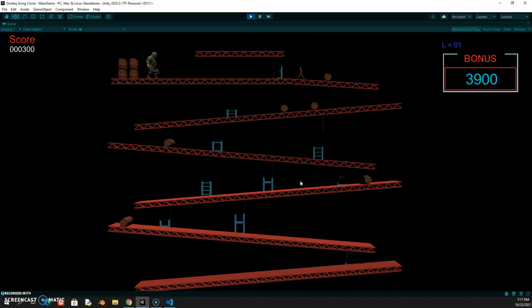So here that is. As you can see, I can jump over the barrels and earn 100 points. I can climb the ladders. The character animates. You can see him do a running jump, kind of transition into running. You can see him walk left and right.